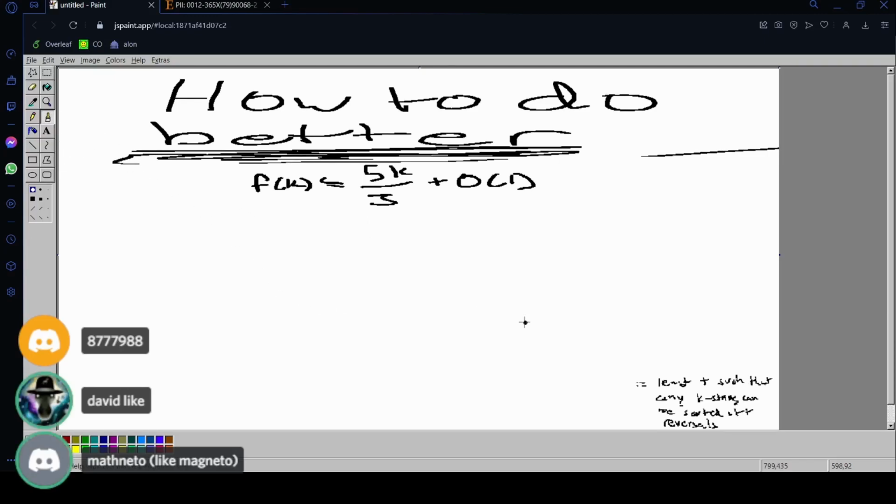Okay. So we want to show this. I'm not gonna actually show it, but I'm gonna tell you how you can show it. The key idea is we're gonna define a function phi, called a potential function.